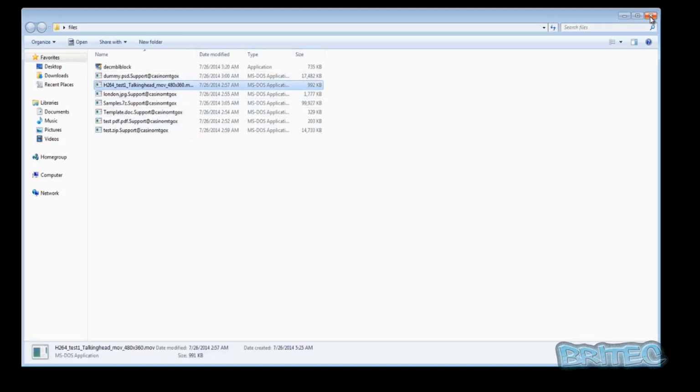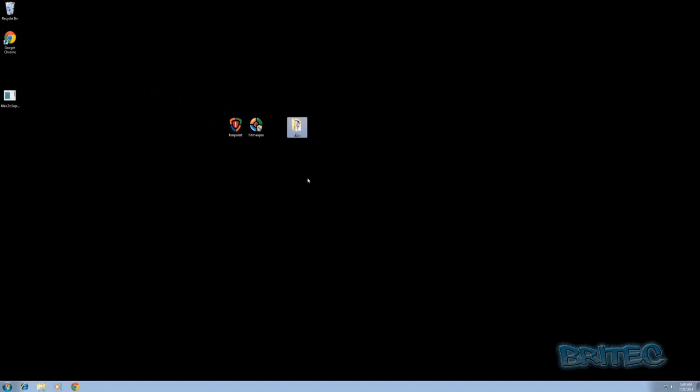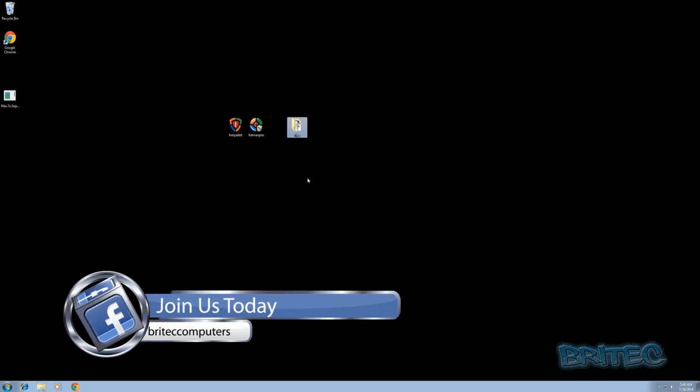Okay, so as I said, don't be discouraged from using Hitman Pro Alert. I still think it's a great product, and I think it's a great idea to protect your system from these particular types of encryption, even though it failed on this instance. But there are many different types of encryption infections out there, and it's very difficult to cover every single one of them. I'm going to wrap this one up anyway.